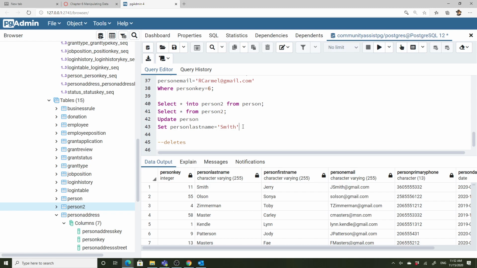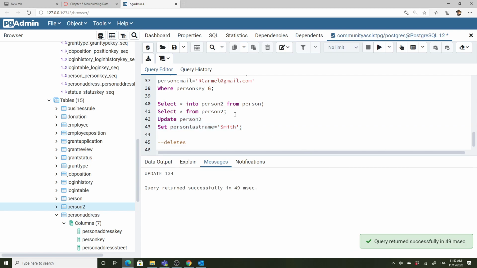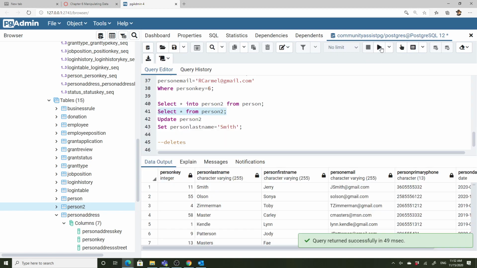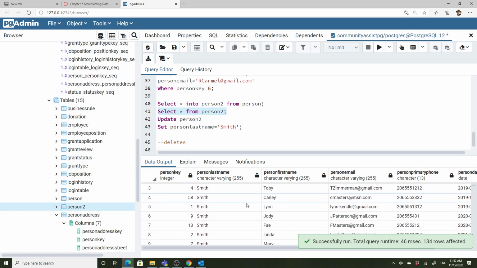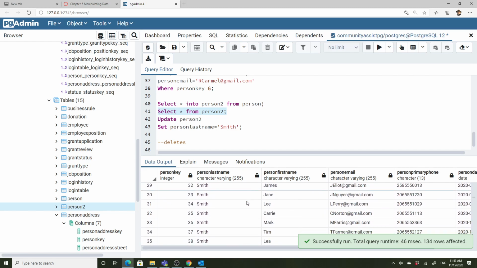Without a where clause, what happens is that this will update. Okay, and we don't want to do this. We're just about to screw up our lives. All right, this will update person 2. And now if we select star from person 2, every single person in the database is named Smith.